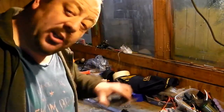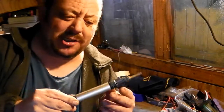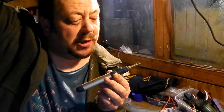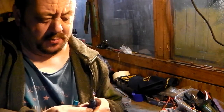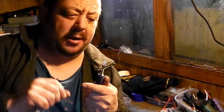Alright, so I'm just going to bend the sides of this up just by heating it gently with a little blowtorch. Now, this is a fantastic little tool. It's actually a mobile soldering iron. It's not quite powerful enough to do the soldering that I like to do, but if you take that off, you do have a great little blowtorch. I use that for my heat shrinks, for anything really. Brilliant.